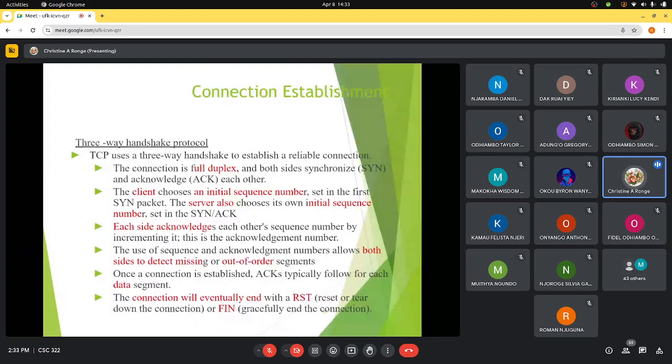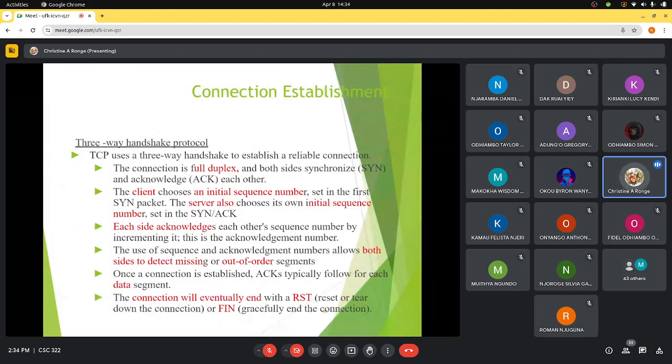So this use of sequence numbers and acknowledgements, this three-way handshake, enables them to detect those obsolete segments they were not able to detect before. It will definitely rule out creating a connection that you are not supposed to create, and it will rule out any wrong setting up of a connection.